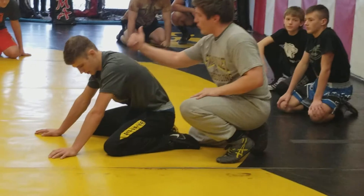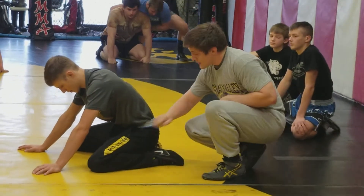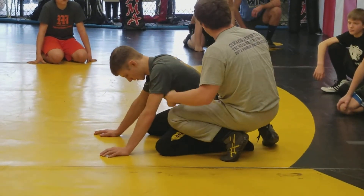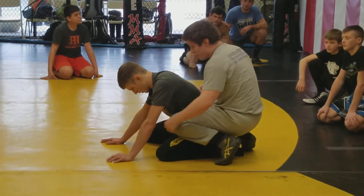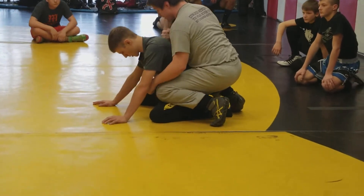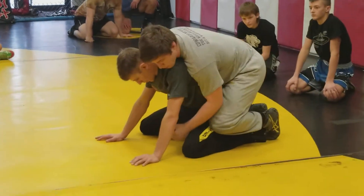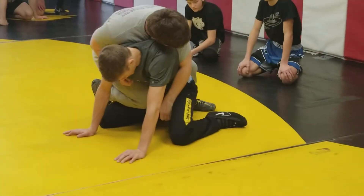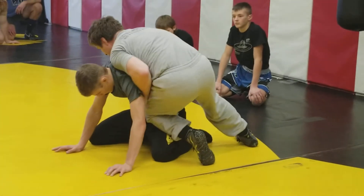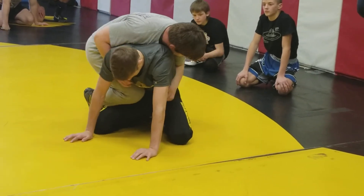First drill: I want my weight right here in the center of his shoulders from my chest. I want his hip in my saddle, and I want to be trying to touch the knee bones through his body — pinching his thigh, pinching his butt cheek, staying in tight. Maintain the same amount of pressure as I roll my hips in, driving off my back foot, coming back up to the side. See the hands flexing every time I move because he's carrying my weight the whole time.